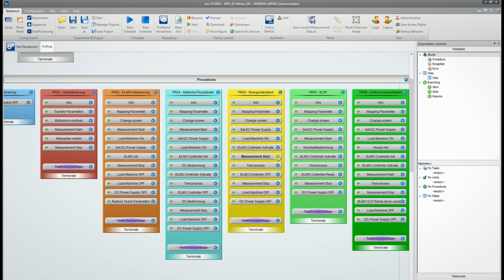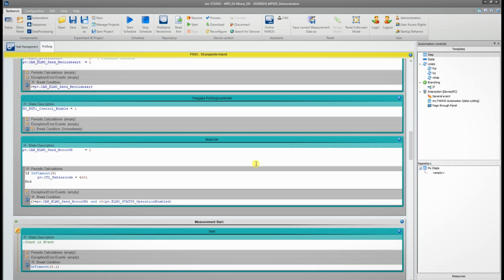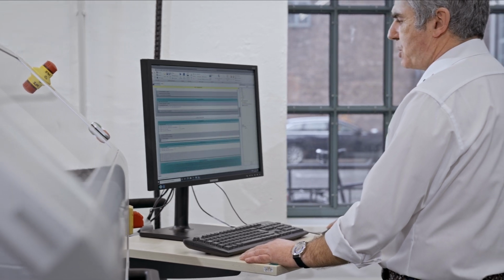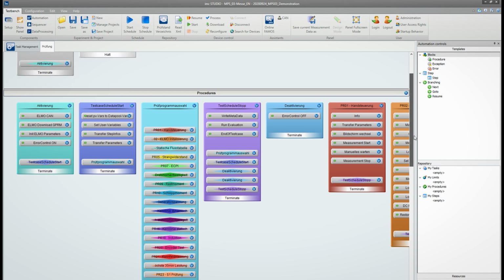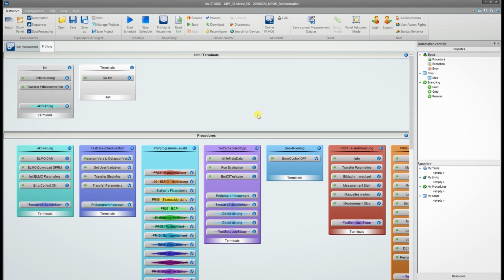And if you go inside of that section, you see a small kind of scripting. It's readable, it can be changed. It's a parameter fixing of that kind. The automation here is the part which is loaded into the measurement system after the test has started, and it runs in real-time function inside of our measurement system.